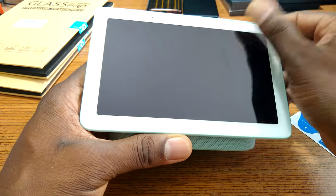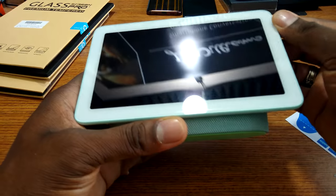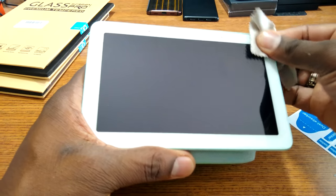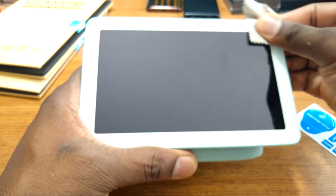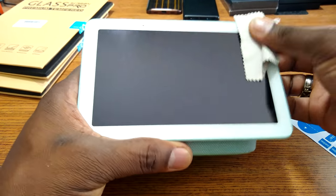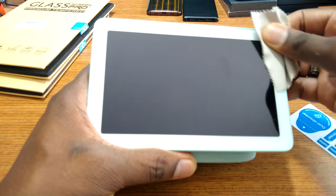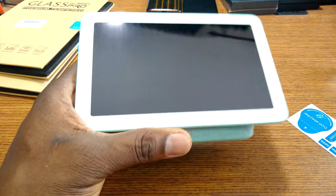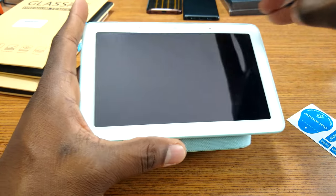So this part up here took a little bit extra push. Might be a little off on this side. No, it looks good. It's not sealing up too good on this side — I might have to shift it a little bit. Well, I guess that's why they give you three. If you do make mistakes, which most people do, you can do it. I think I'm going to shift it right here on camera.